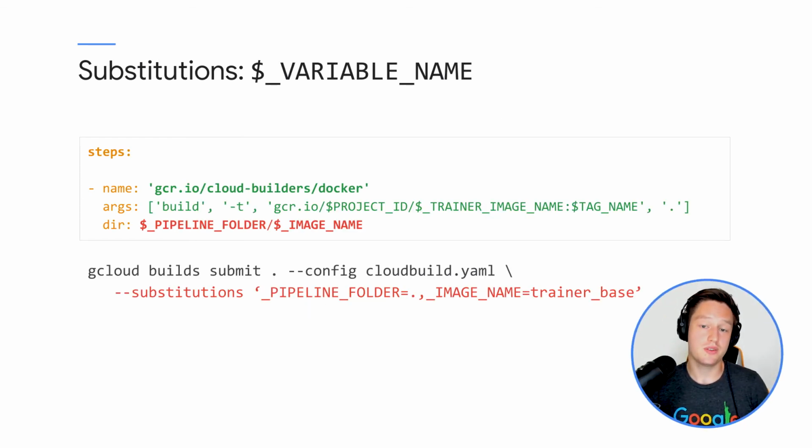Another important and very useful mechanism for the Cloud Builder is substitution. Cloud Build allows you to substitute variables before each of the individual Cloud Builders are run. So in your cloudbuild.yaml file, you can use variables with a $ sign followed by an underscore and a variable name. Then when you invoke the gcloud build command, you can replace these variable values through the substitutions command line argument. This is incredibly useful for creating generic and reusable configuration files.